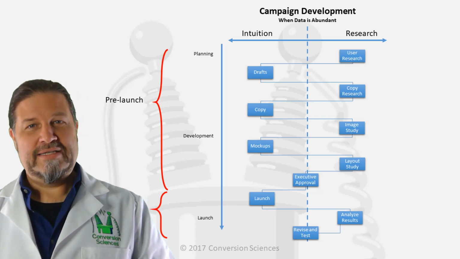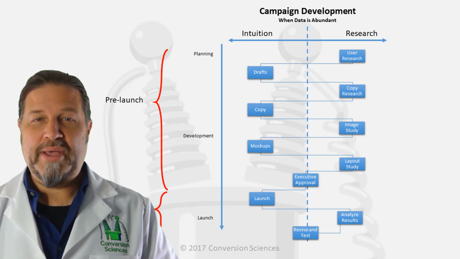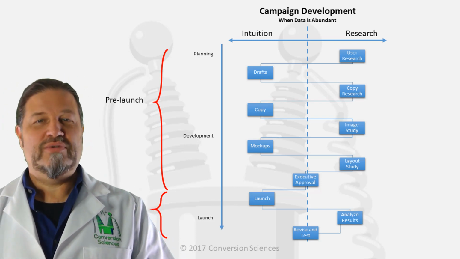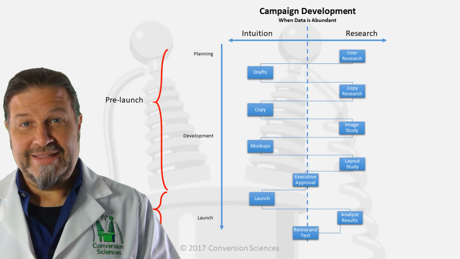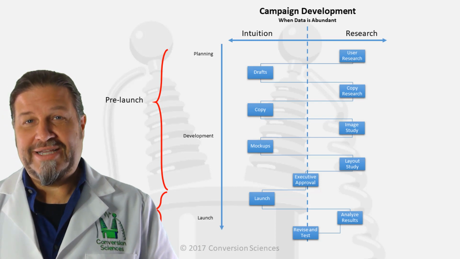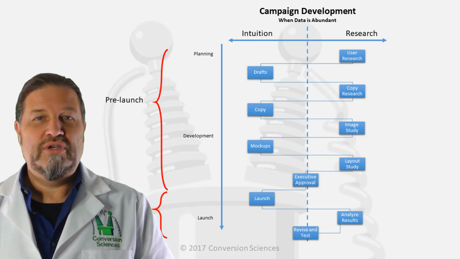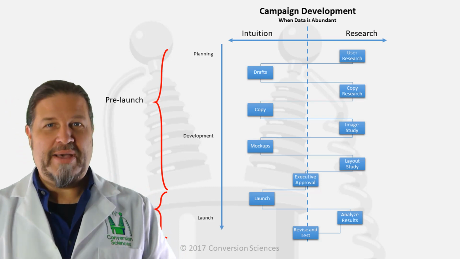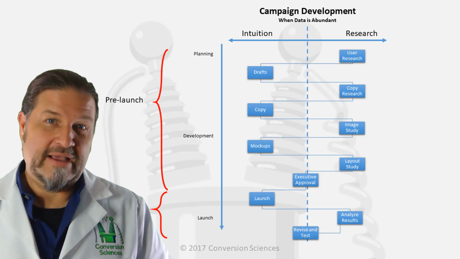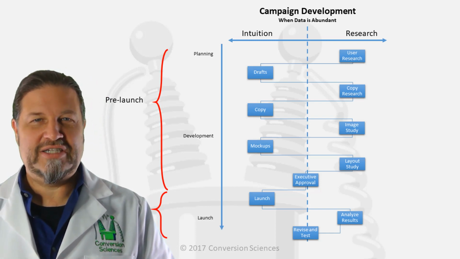Once the site is approved and launched, or the landing page or the campaign, then we can do this wonderful post-launch optimization. The advantage, of course, of the post-launch optimization is that this is where we get to use this delicious real behavioral data. And we're going to talk about the distinction between the pre-launch data and the post-launch data and how we size it up and use it to make decisions.